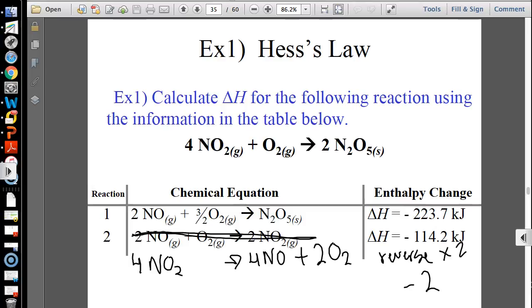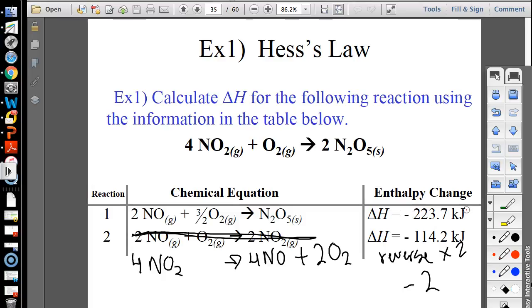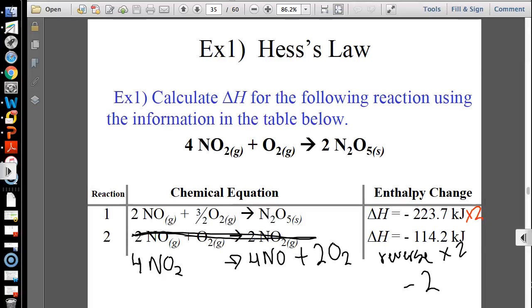My oxygen gas, I have some oxygen coming over here and some over there, and we'll come back to that, okay? So that's not as clear cut. On this N2O5 though, the only place that's showing is in the products of this one. So I know that I need to leave this one the same, and that I need to multiply this one by 2 because I need to have 2 of them. So I'm going to say 4 of those, and then 2 times that 1.5 is 3, y'all. Okay? 3 and 2 of those.